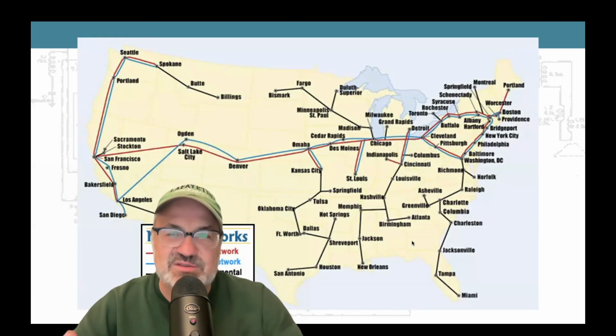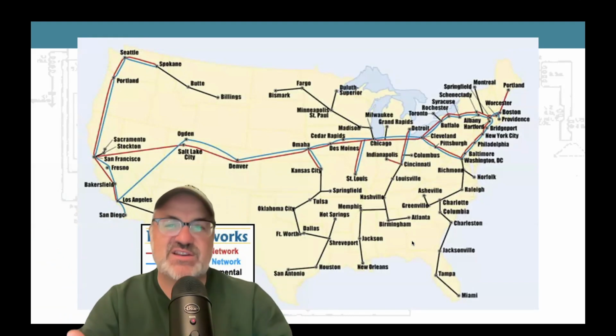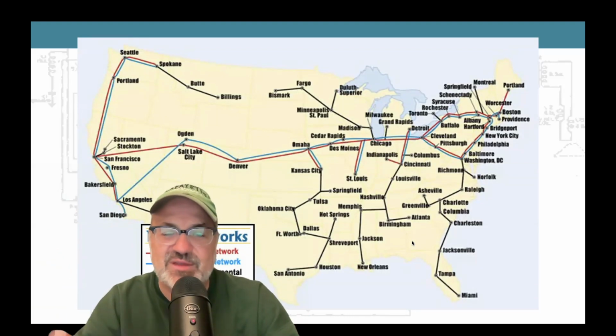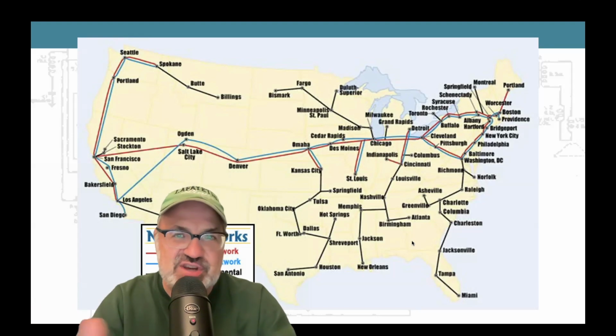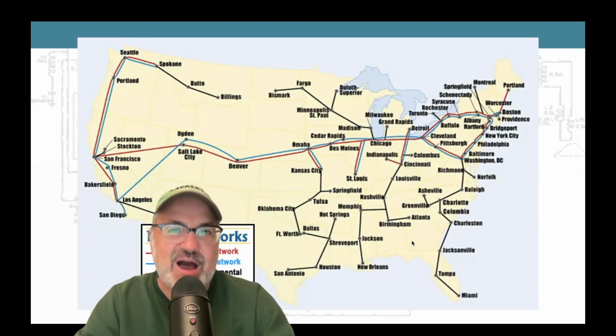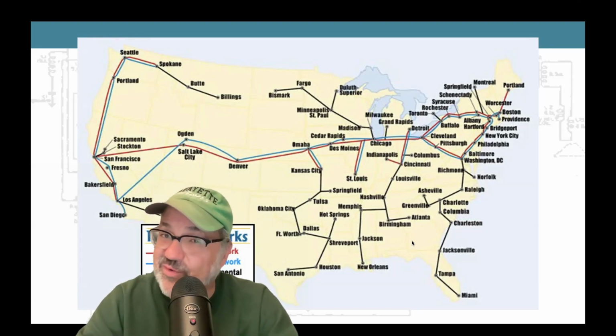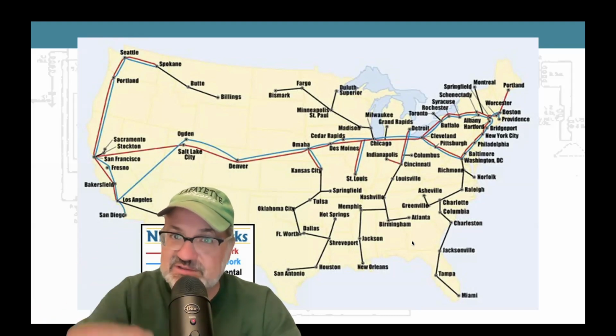The license goes to an individual station. Networks are groups of stations that join together. They share programming through coaxial cable, satellite connections, fiber optic, whatever. They join together in some way and share the same programming and operate as one, distributing the same programming. But the license really goes with the local network station, the local station.